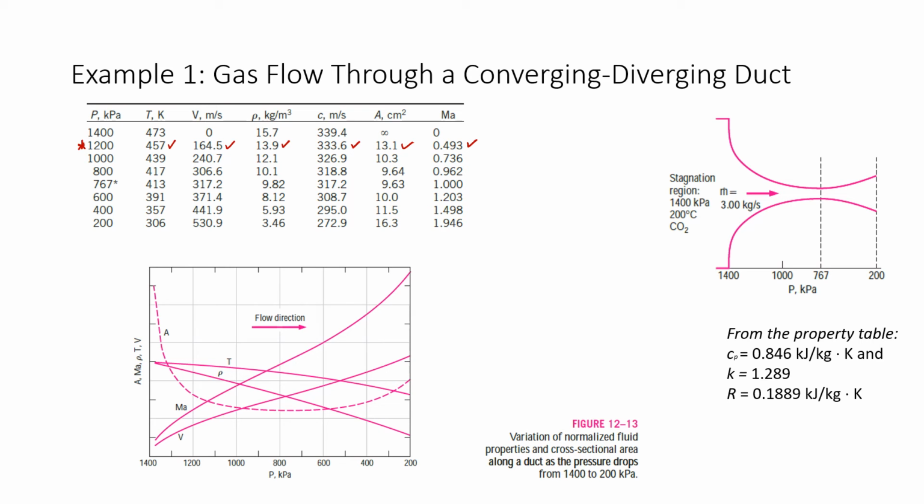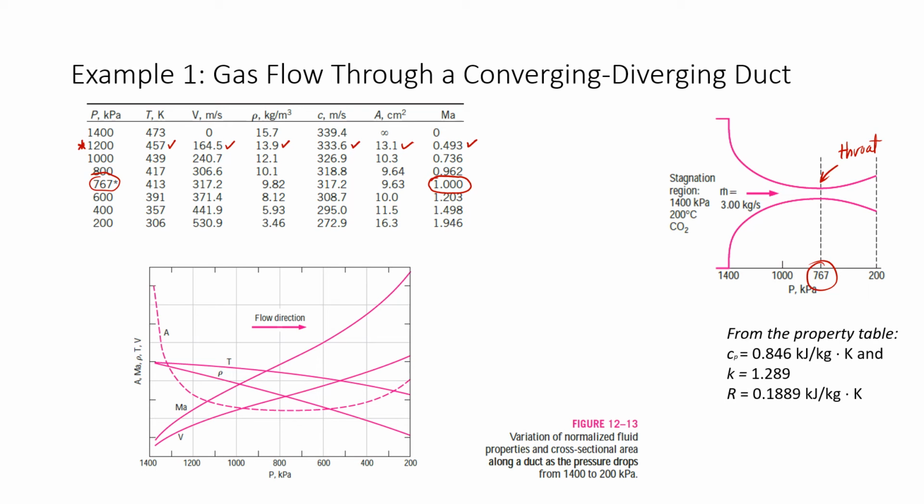And there's 767 kPa. What is this? This is given in the initial diagram. It corresponds to when the Mach number is equal to 1. If you recall, it's a sonic flow. Less than 1 is subsonic, more than 1 is supersonic. So this is the sonic flow. It is at this point, and it will correspond with the throat of the duct. That's the smallest part.